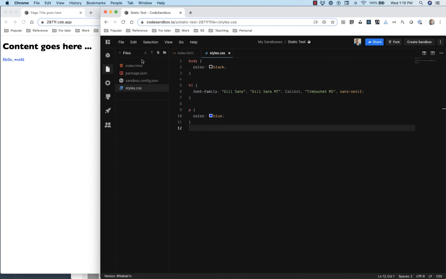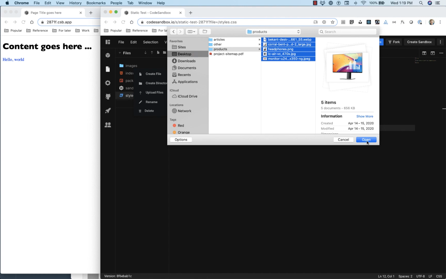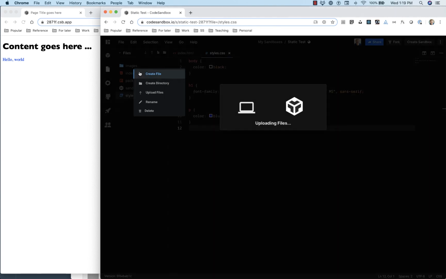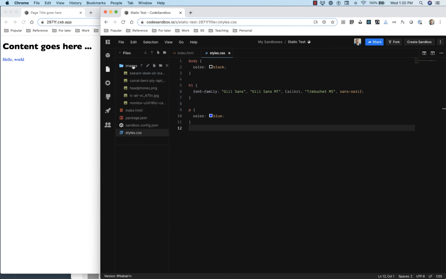Another thing we need to do from time to time is to add folders. So here we can add a folder and just provide the name, such as images. It's often that we want to actually upload into this folder as well. So you can hover over it and click the upload icon. You can also right click and choose upload files. So when you do this, you can then go find the images that you'd like to upload, select them, and then click open. They should all begin to upload into the directory, and before long you'll see that they're all up here where you can make use of them.